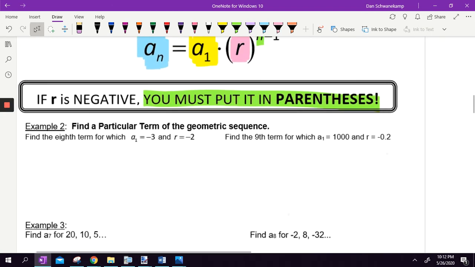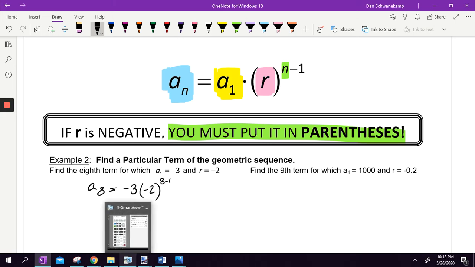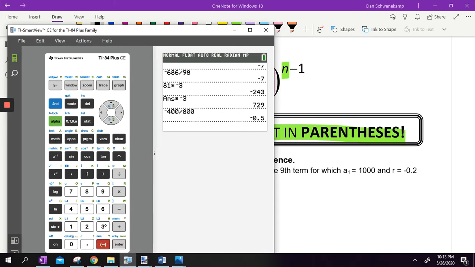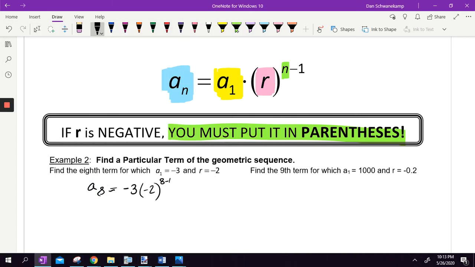So find a particular term of the geometric series. We're finding the 8th term, so a sub 8, for which a sub 1 is -3, so -3 there, and my r is -2. I'm finding the 8th term, so instead of n minus 1, I'm going 8 minus 1, so obviously we can just use the number 7. That's my formula. It's going to find me the 8th term, just like we did in the last section, so -3 times -2, and I'm just going to raise that thing to the 7th power. These numbers should be pretty big today, 384 there. We're just doubling it back and forth and back and forth. A sub 8 is equal to that.